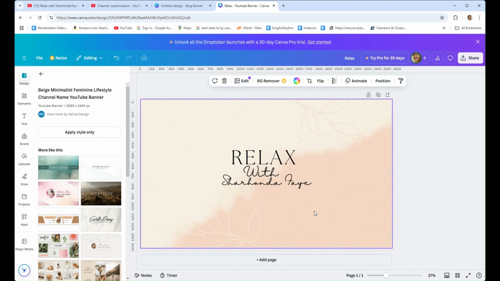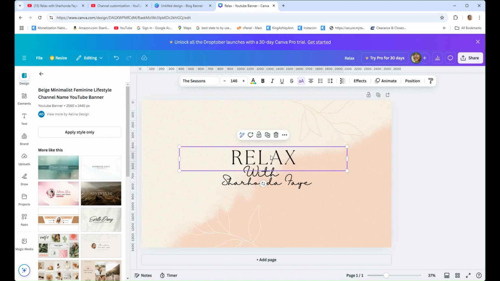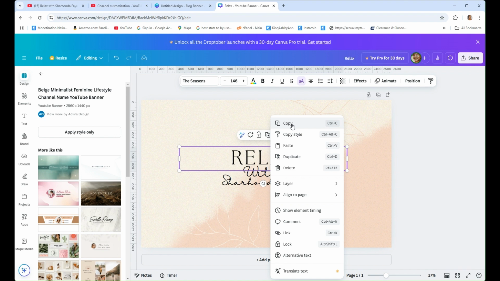Okay, so spacing is everything whenever you are creating your banner this way on the free version of Canva, because you're only going to get a limited amount of space for your banner. Okay, I didn't use the additional elements, the leaves on the screen, so I simply deleted those. But if you wanted to use those, you can definitely copy and paste everything over to your second page, your blog banner.